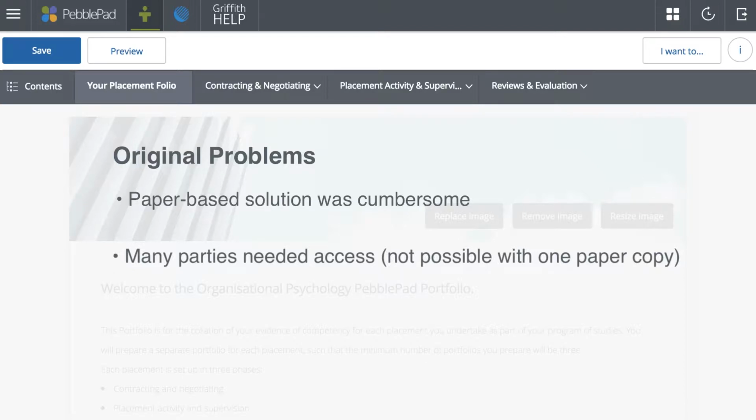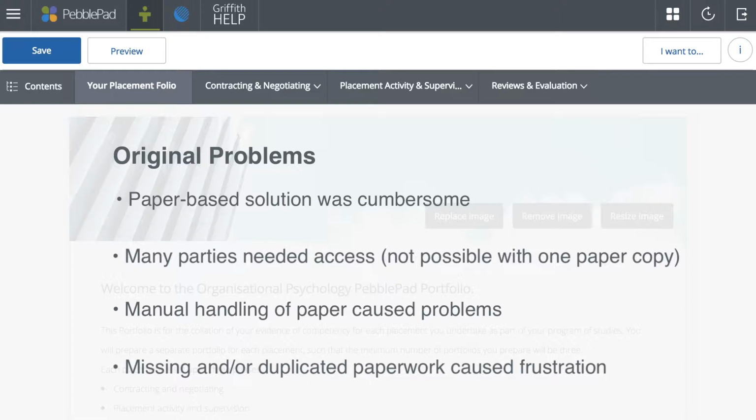paper that collected in her office and needed to be passed from one supervisor to another manually, and back and forth between the student and the supervisors and the placement coordinator manually as well. So there was lots of propensity for things to go missing and for things also to inadvertently be duplicated. Students may well collect 4 of these across their postgraduate studies, which made for quite a lot of paper moving back and forwards.